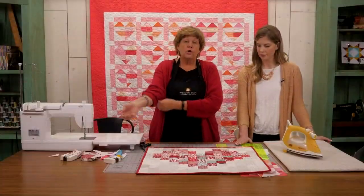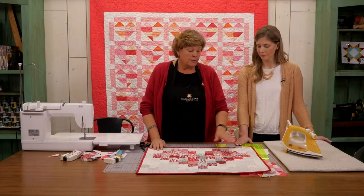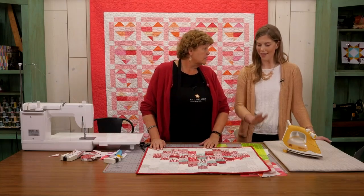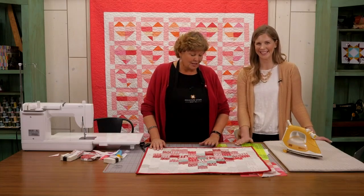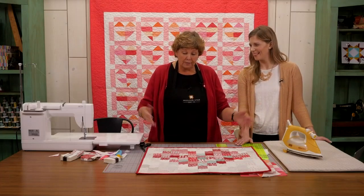So again, don't forget this cool trick: if you don't have enough contrast between your bright squares and your light squares, just flip them over to the back side. Love that idea, genius. Then you're not wasting anything, and it makes it all work and go.